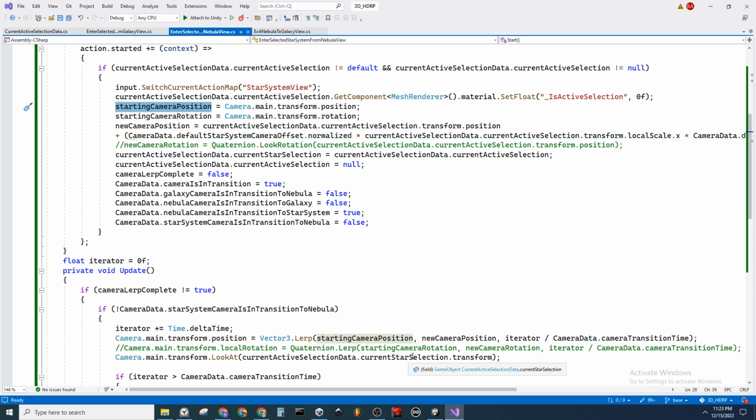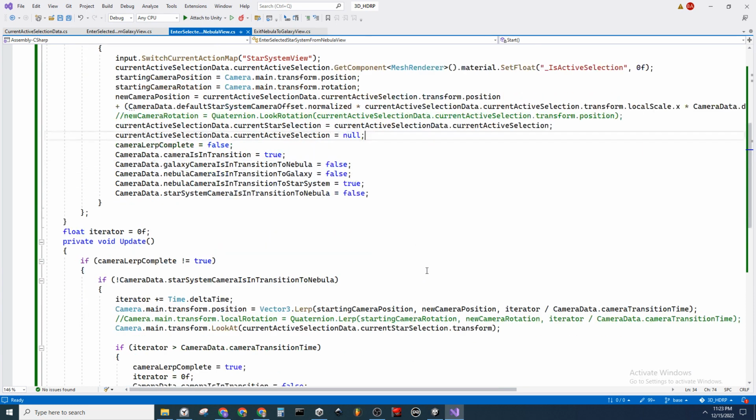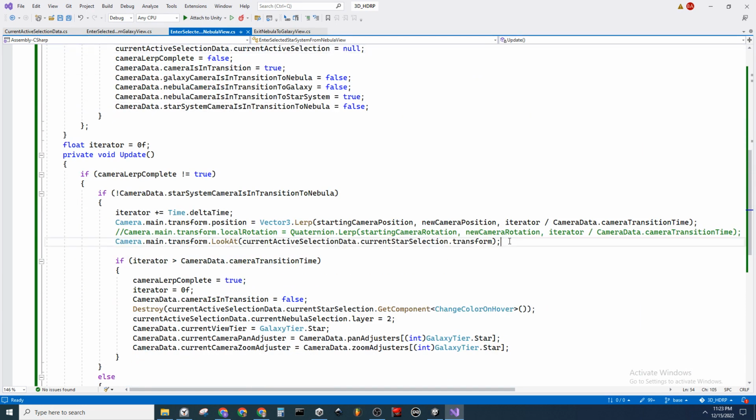Current star selection isn't actually... Or wait a minute, yes it is. It is set to current star selection. Dang, I don't know.